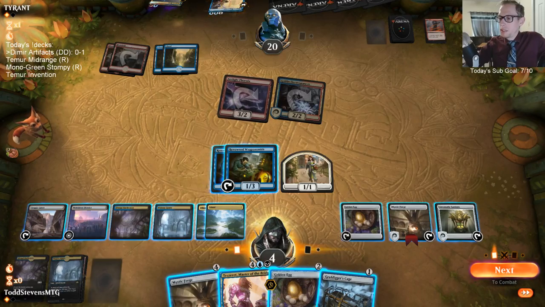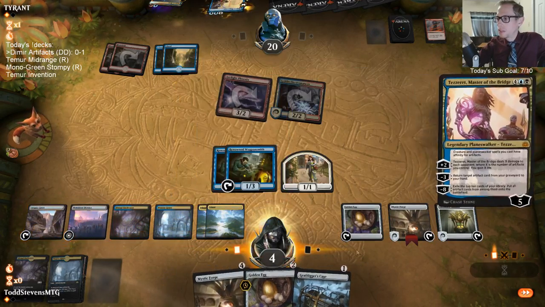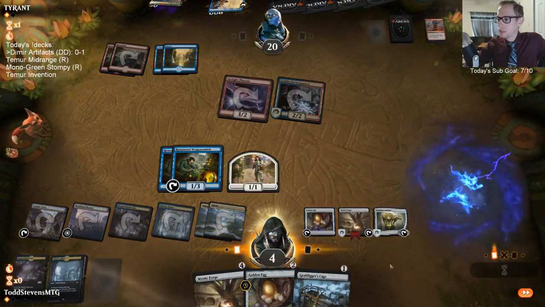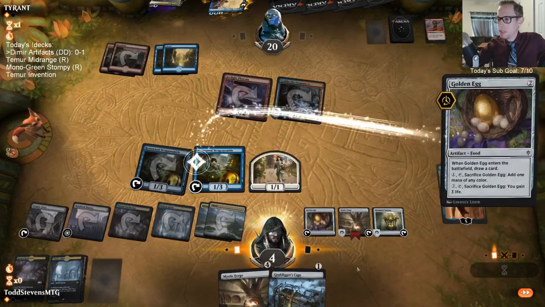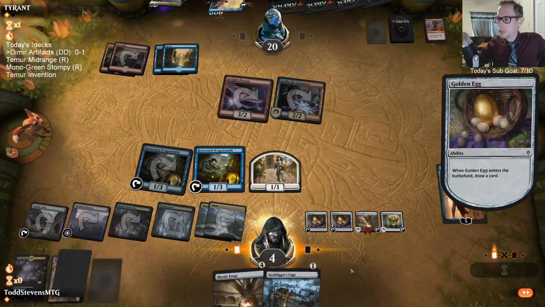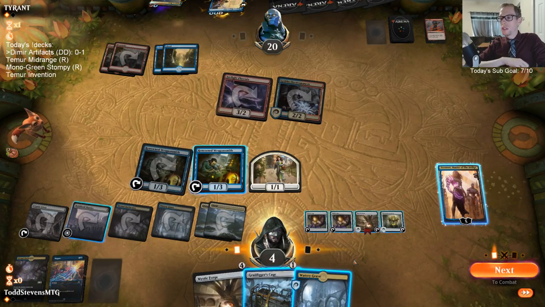Okay, so we're gonna go ahead and play this Tezzeret. I take what I need. Play this thing. Draw a card.